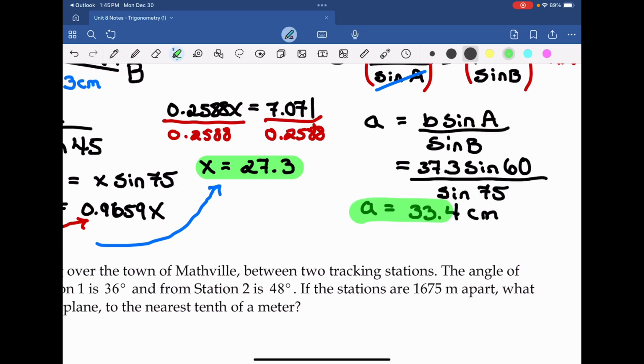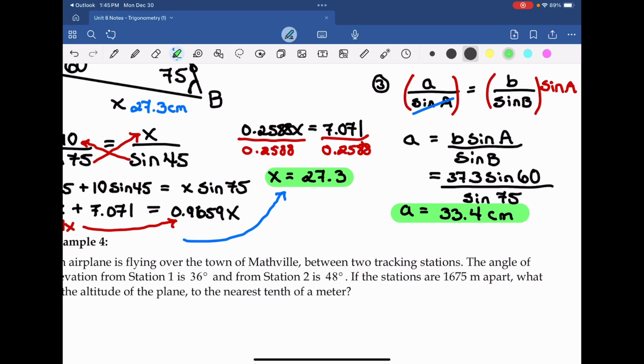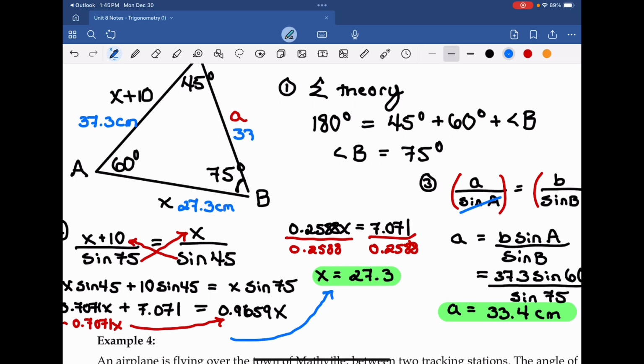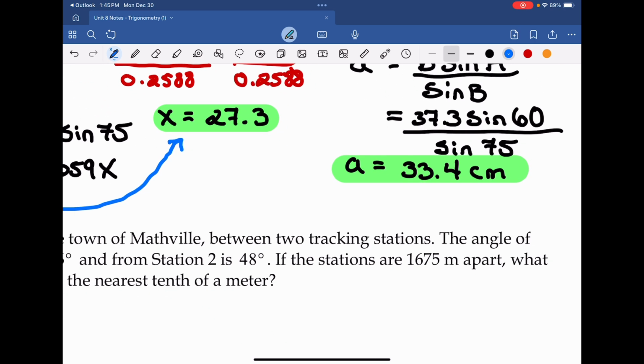Awesome. So now we have all three of the side lengths. And I would go fill that into your triangle right away. Be like, okay, I have this 33.4. Let's make sure I just write it here, include the units. Now, to calculate perimeter, simply we just add them all together. We use a very rudimentary grade 8, 9, and 10 skill. We just put them all together, add them all up, and sum them together.